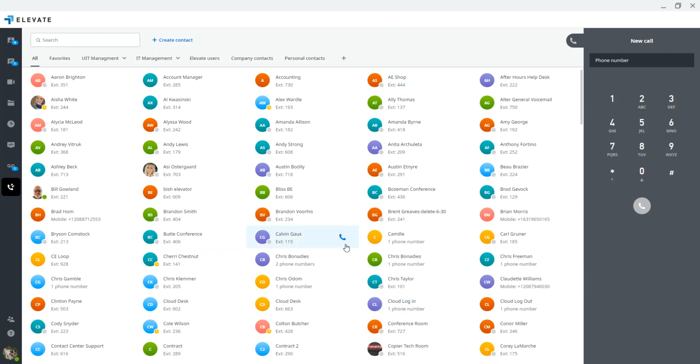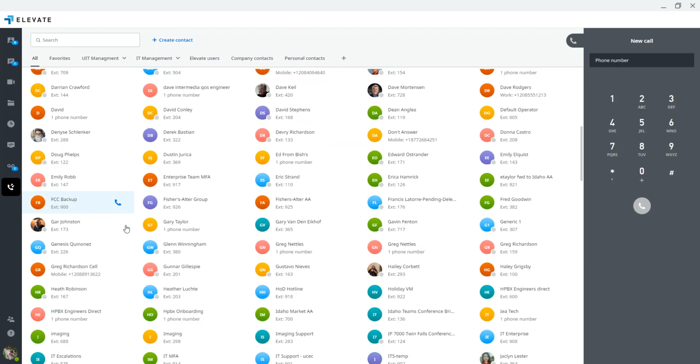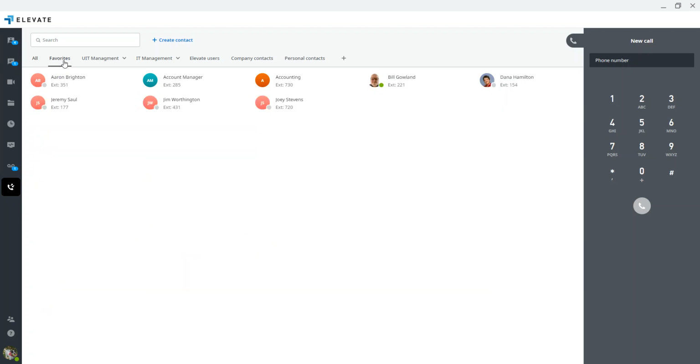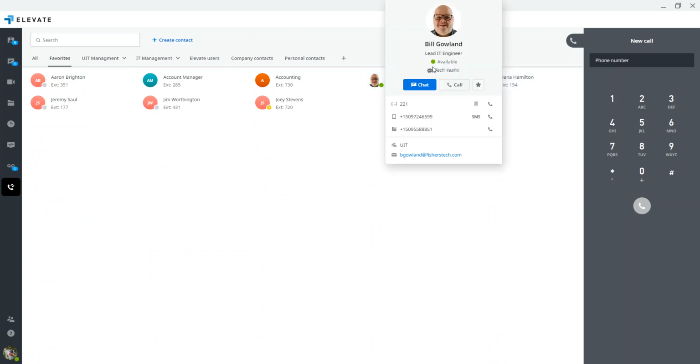This is really your central contact directory and status page for everybody within the organization. So for instance, we have All, which shows everything. These are personal contacts. These are corporate contacts. These are internal employees, resources, everything. So this is a big, giant view of the entire system. If I've marked anybody as favorites, I can click on the favorites tab and it'll show me them, including people within the organization, and I can see what their status is.